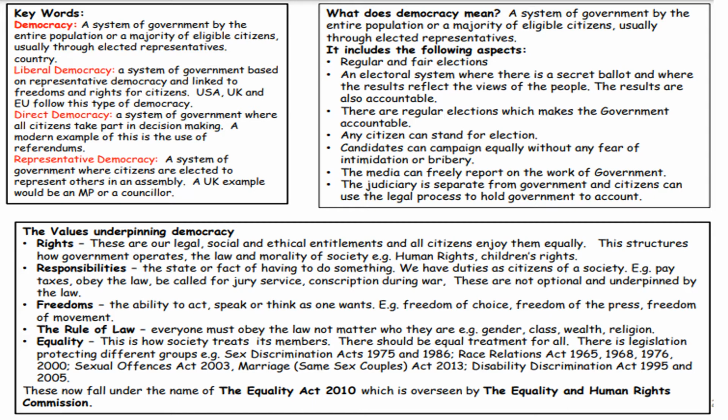The first thing is rights. So our human rights. In a democracy, you have your rights met. You have legal rights, social and ethical rights, and you have got these human rights that you do not have to the same extent in non-democratic countries. We've got our Human Rights Act, and our human rights are enforced by law. So that's mainly the most important thing to do with why we have a democracy.